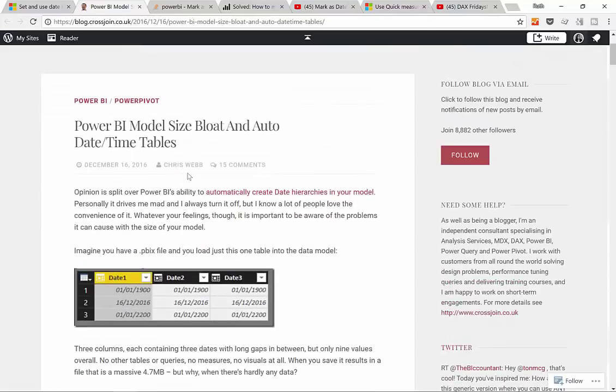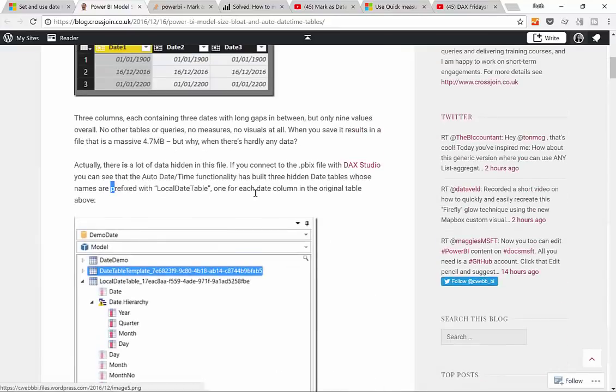When you create a date in Power BI, Power BI automatically creates date hierarchies in your model. He says it drives him mad. I found them mostly annoying too, but I didn't realize where it actually happened, and he explains it very well, like Chris always does.